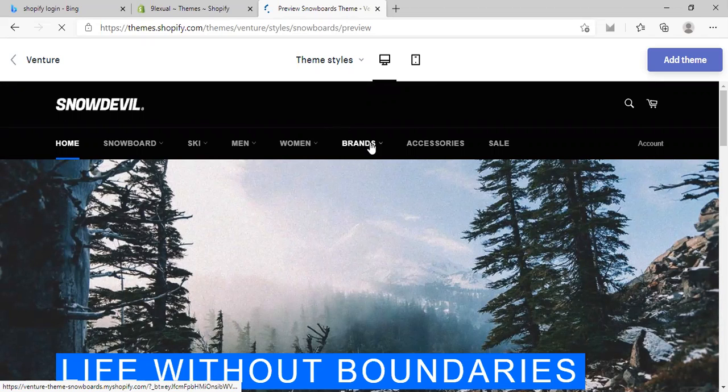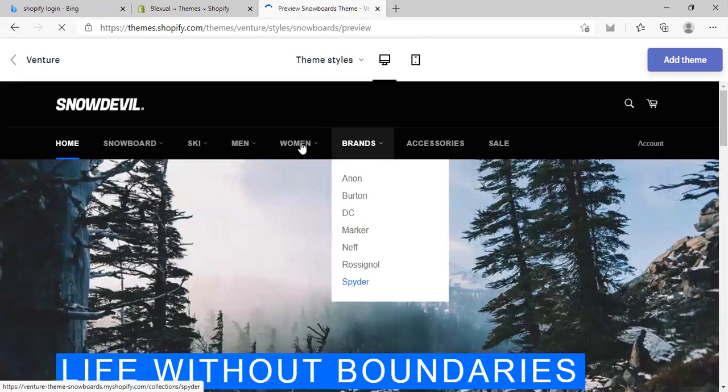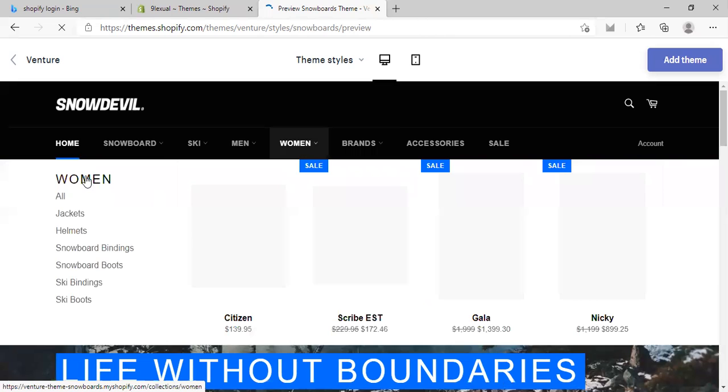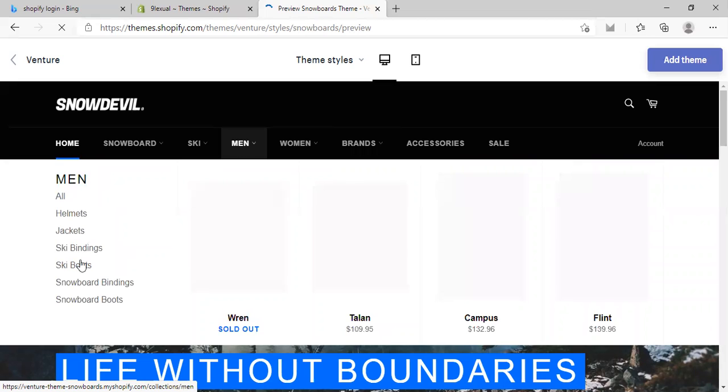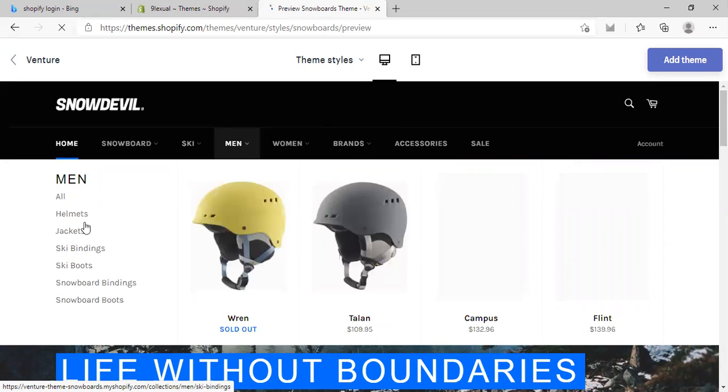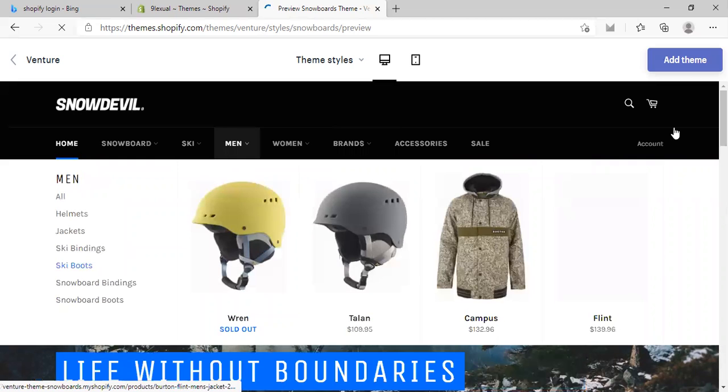Let's suppose the end user clicks on one, and you can see the sub menus are also available. Here also you can see the different collections will come just like this.